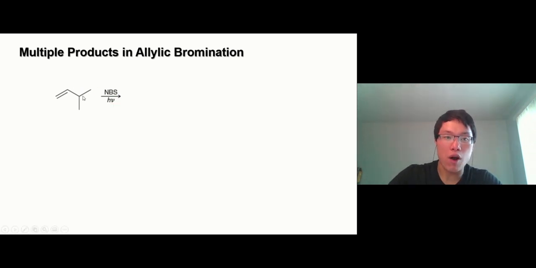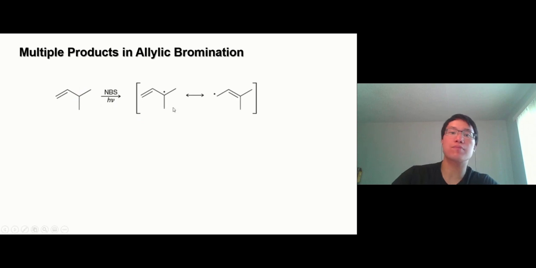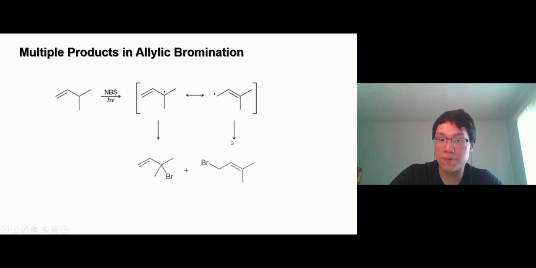Okay, so we form a radical right here in the middle, right? But this radical is at the allylic position. They can form resonance. Sometimes you're going to see that it resonates to form a radical on the other side. Not a lot for sure. This is primary radical compared to tertiary. Not a lot, right? So most of the time they spend on tertiary, and each one of these can form the products, all right? So you might get multiple products here if this radical is stable enough. Of course, the major product is going to be right here.